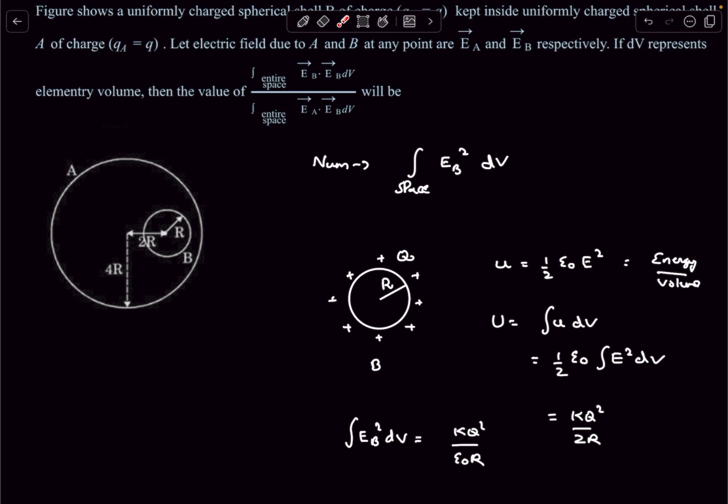So for this we have to discuss one more concept. For this obviously we are not going to do EA dot EB directly, because that is going to get very complicated. It will vary from position to position. Okay guys, so for the sake of an example, I am taking two charged spheres, let's say one with charge Q1 and another sphere of charge Q2.